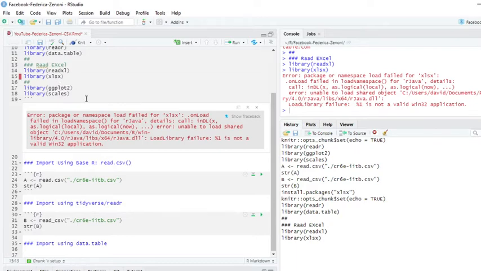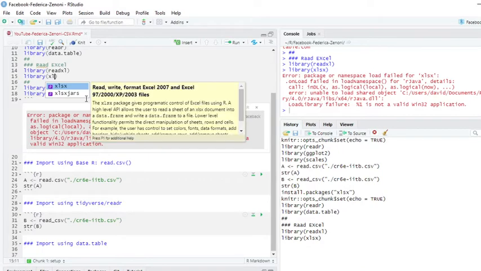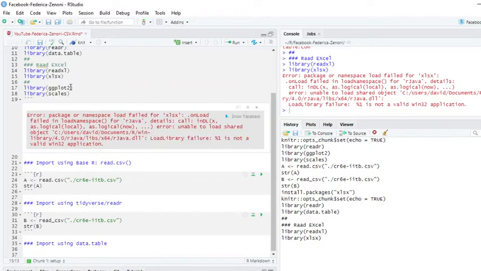No, it's unable to. Okay, so I can't actually use that. Interesting.